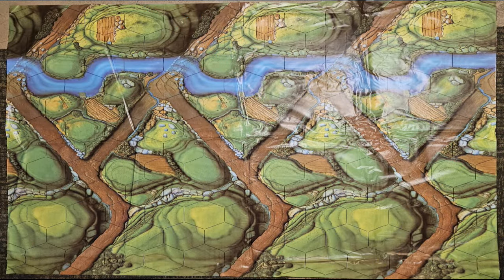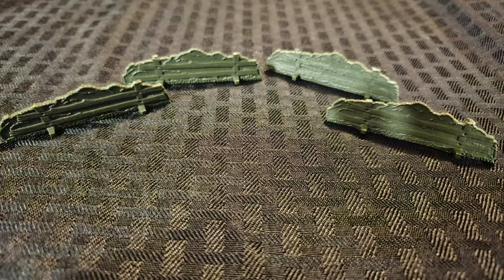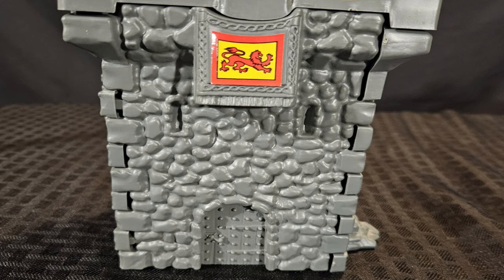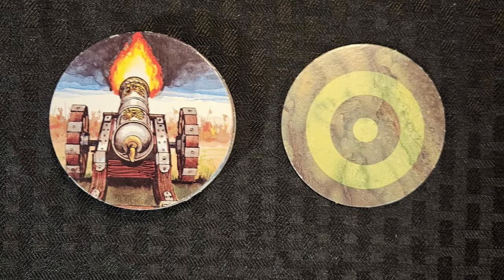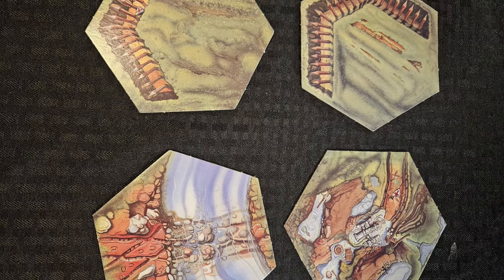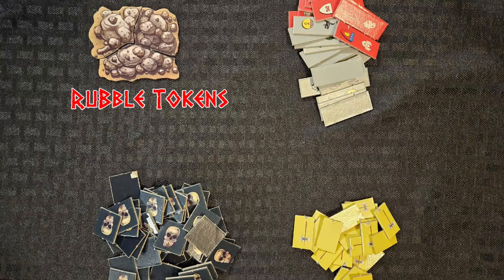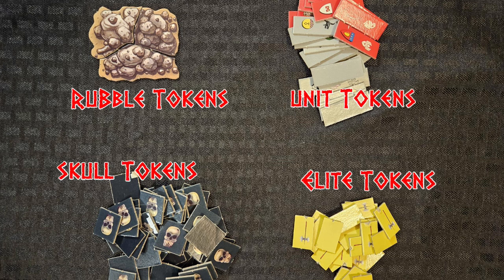Let's see what's inside. In this game, you should have the battle map, the Battlemaster instruction manual, 4 hedges, 1 tower, 59 battle cards, 6 ogre champion cards, 10 mighty cannon tiles, 6 combat dice, 4 terrain tiles, rubble tokens, elite tokens, skull tokens, and unit tokens.